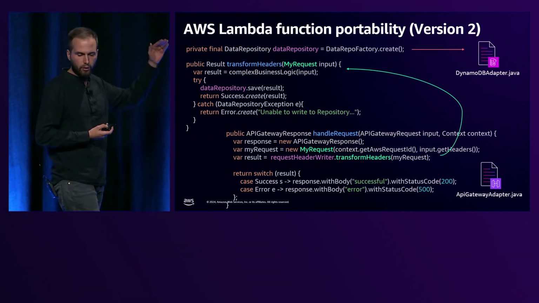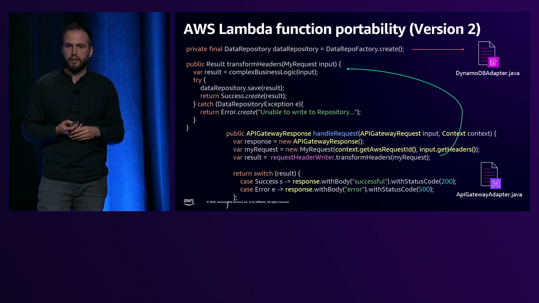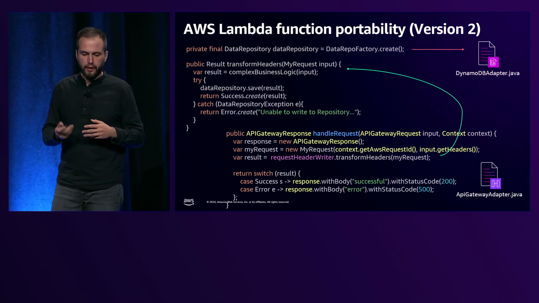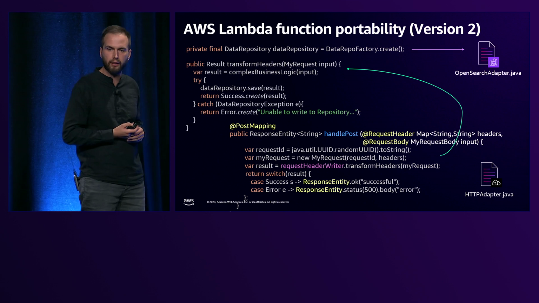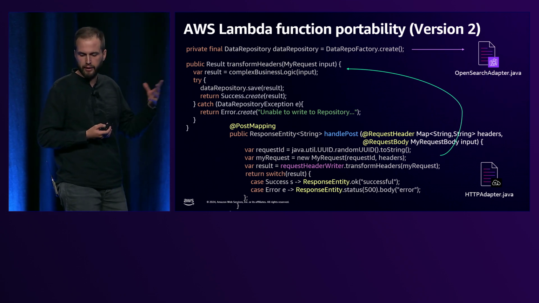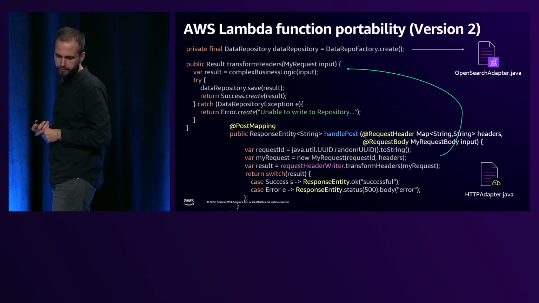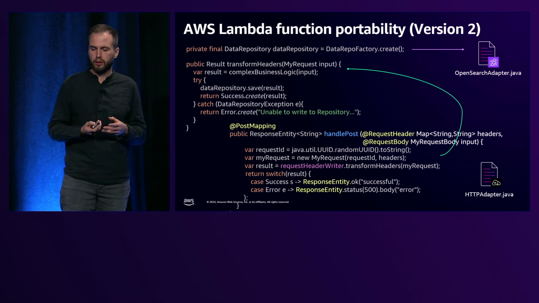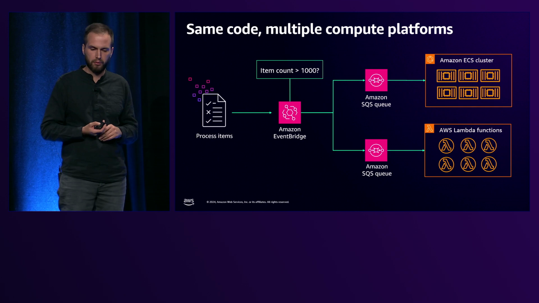And you see that now all the yellow parts, essentially all the things that are directly tied to an implementation, are abstracted. And if I have that abstraction, what I can do is I can just change that at a later point. So instead of having my API Gateway adapter, I might have a traditional HTTP adapter, but the core of my business logic always stays the same. And by having this flexibility, we have seen customers actually leveraging the very same code, but on different compute platforms.